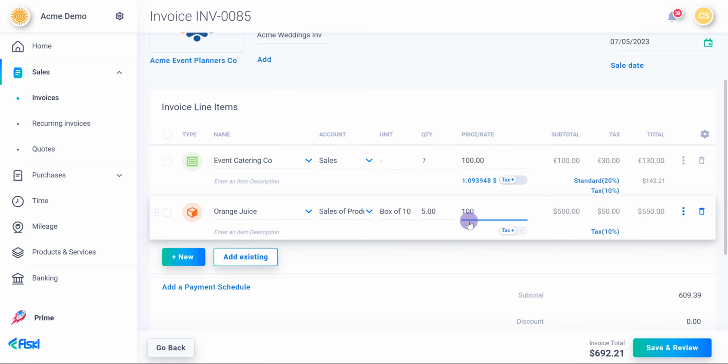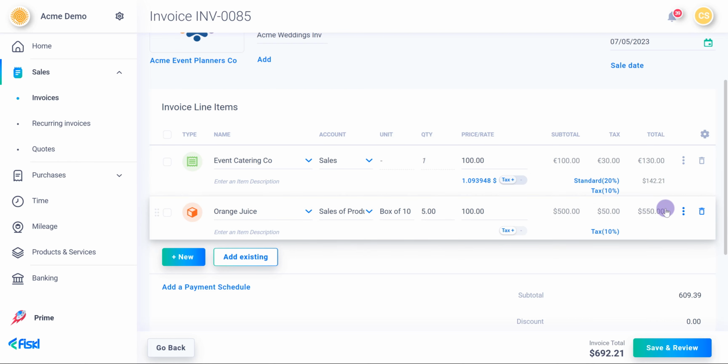If you need to have the sales tax included or excluded in the price, then simply toggle between the tax minus and plus toggle. This works on items in the invoice including multiple currency invoices, multiple and compound tax items. Add an item description if required.